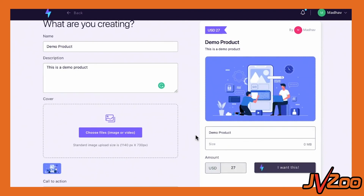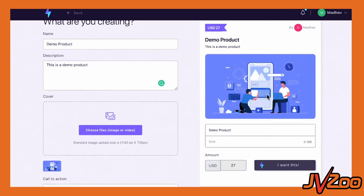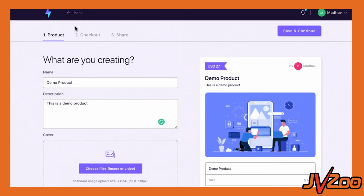Okay, and when you have done all this, you get a demo product which has your product name and your key line, this is your demo product. You can see just by the looks of it that this is already perfect for putting anywhere, social media, whatever. Especially in email, you have your call to action button. Everything is actually ready, so you can see a preview over here.